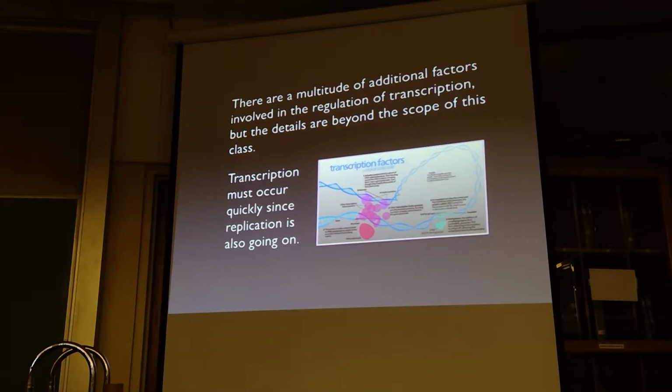We said DNA in E. coli, the E. coli chromosome can be replicated. It takes 60 minutes to replicate the whole thing, but you can start a new replication cycle every 20 minutes. In between replication, transcription has to happen. And it's not just one piece of DNA that has to be transcribed, it's many pieces of DNA, because the cell has to be constantly making RNA to make the proteins that it needs to keep functioning. So all of this business is going on pretty fast.